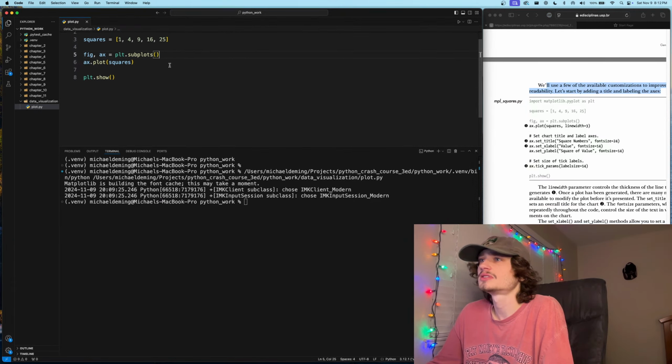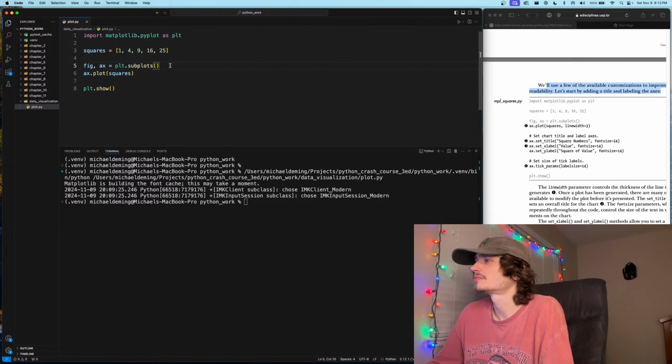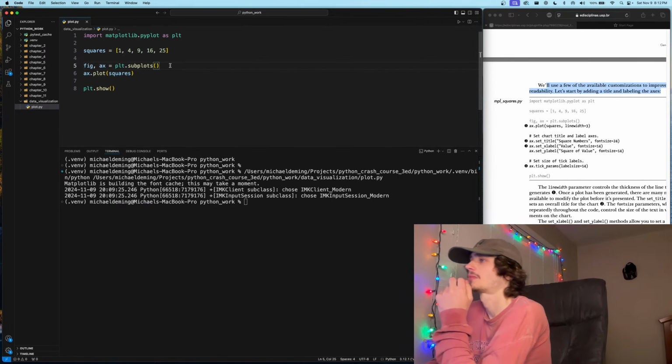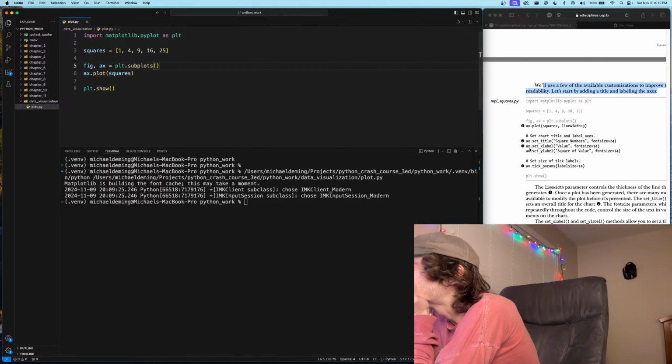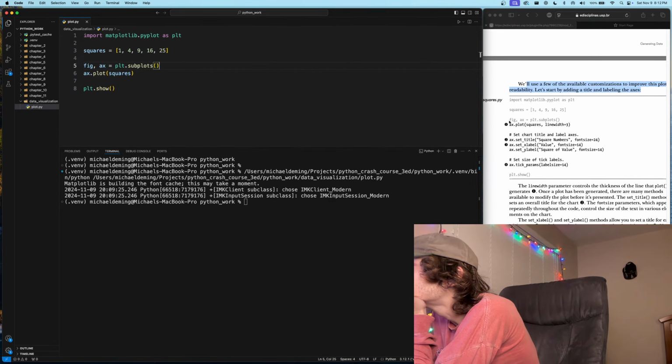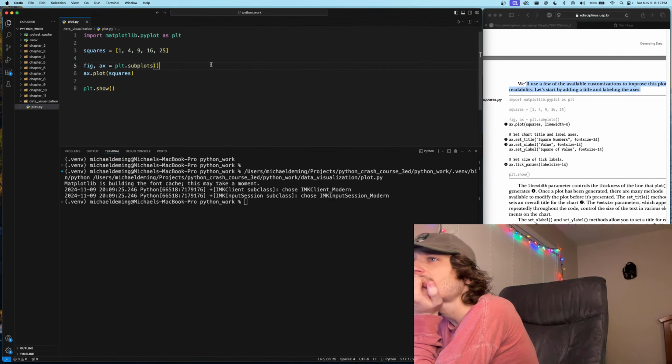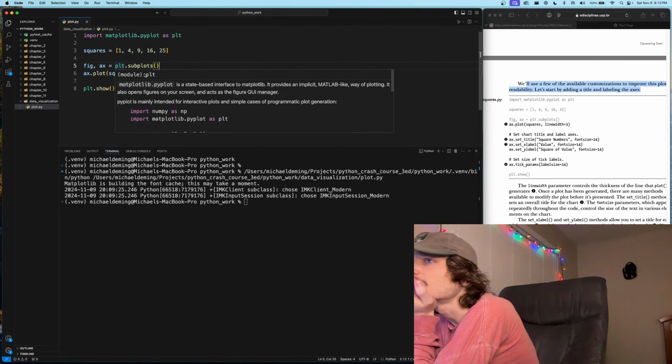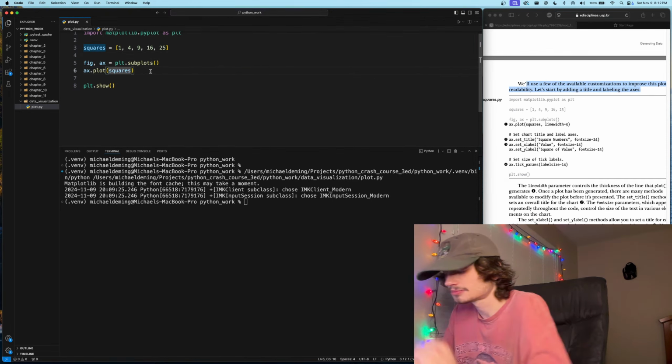So we have in subplots here, ax.plot squares, linewidth equals 3, right?